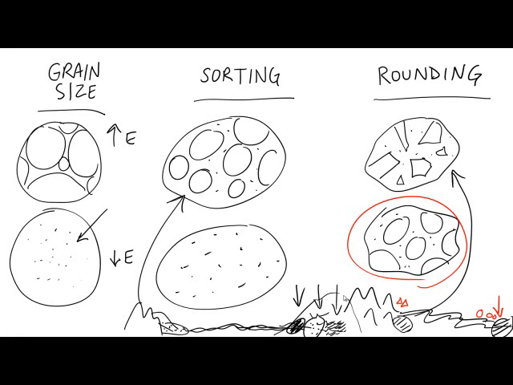It tells you how progressively the sediment was deposited, whether it was dumped all at once or deposited gradually through a waning current over time. So, grain size tells you about water energy. Sorting tells you about progressive sedimentation versus sudden deposition. And rounding basically tells you how far away the sediment was deposited from wherever it started off. I hope that clears it up. Thanks.